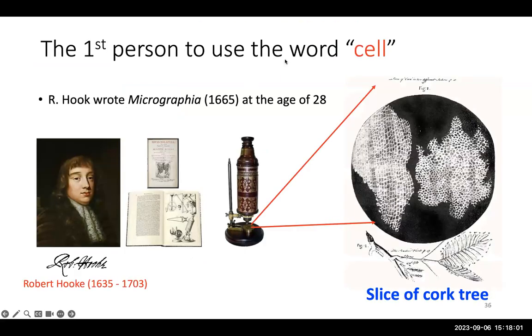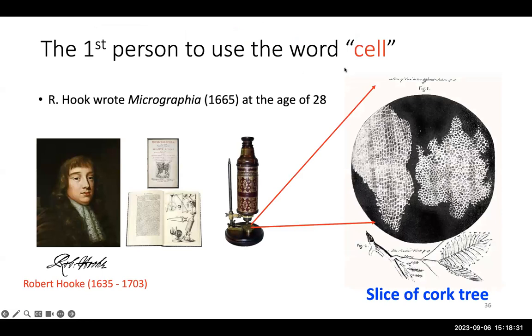Okay, so when I talk about the theory of the cell, there is actually another theory people always think is fundamental. That is called the cell theory. It means all living matter, all living systems, consist either of one cell, such as bacteria, or multiple cells, such as us, humans. So they are not continuously connected. When you look into a living system, it is always composed of cells, many cells.